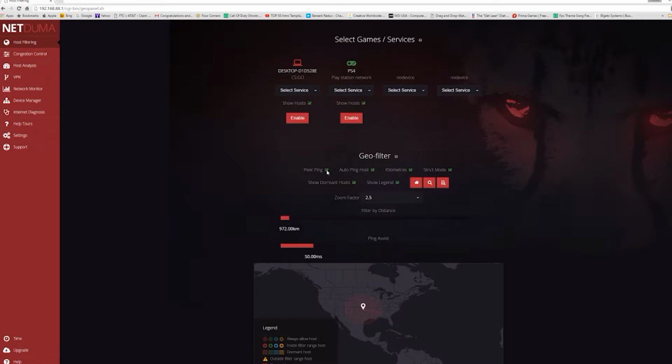You have your peer ping. Basically what this peer ping does is you're able to see, if you're in a match on a first person shooter, especially like Call of Duty or whatever the case may be, what the ping actually is. And then you also have auto ping host. Basically what the auto ping host does is it pings you to the person that you're trying to find the parameters in, which is the ping assist, I believe, if I'm not mistaken.